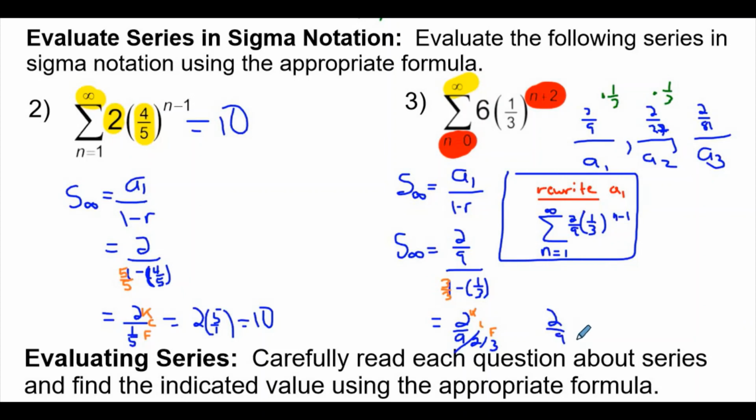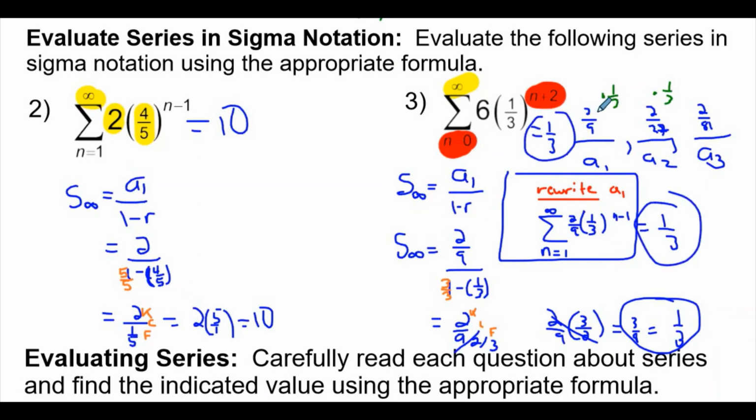So 2/9 times 3/2 comes out to 3/9, which is 1/3. And of course, you could use the calculator for that, but it's not a bad idea to use your arithmetic. So this original problem is equal to 1/3. I just can't use the formula. And then this problem right here is also equal to 1/3. So this sort of throws students off, but you have to understand the formula requires the correct A1 balanced with the correct exponent and starting place, and that's why we have to rewrite it and figure out the right equation.